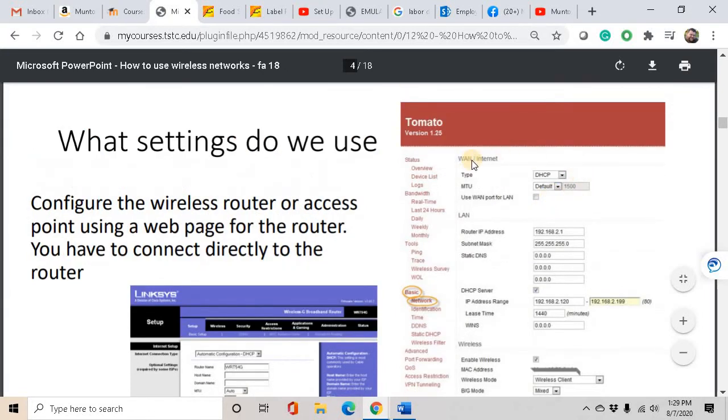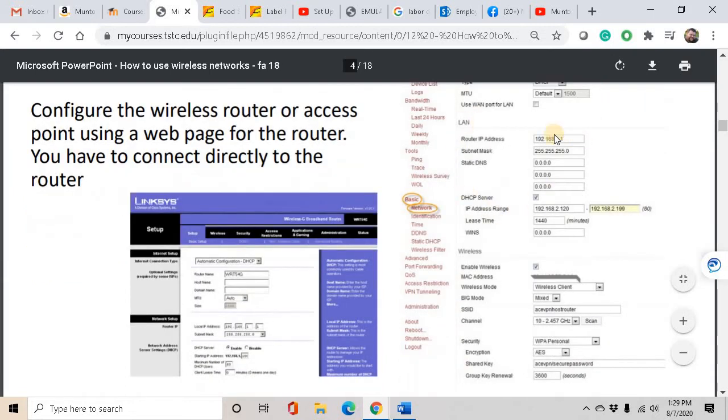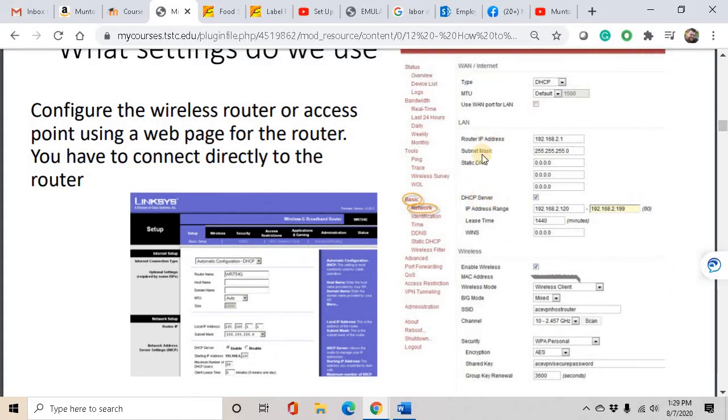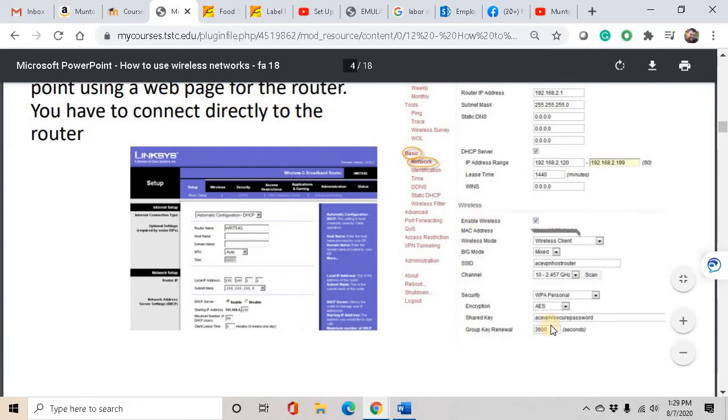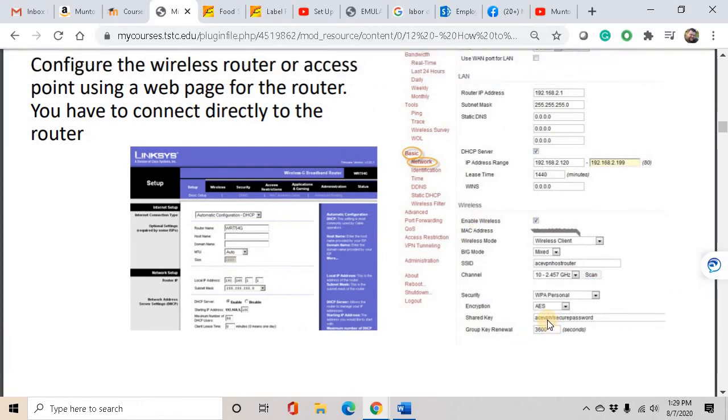If you get one that's loaded with Tomato, fantastic. Here is the wide area network, so that's how it connects to the next router. Here's the internal stuff, how it connects to the devices that are connecting to it. That is, how does the router handle people that want to connect to it. And then down here in the wireless, it talks about how you're connecting to other machines through the wireless. That is, how do machines connect to the wireless router without having to plug up to it.